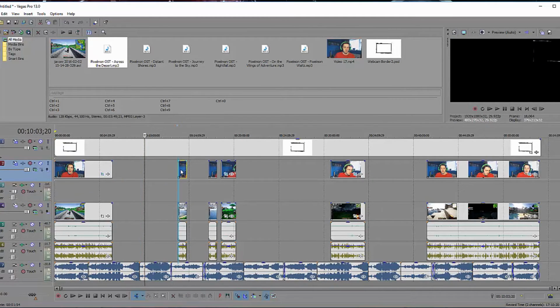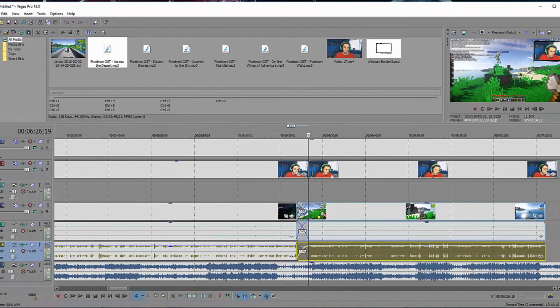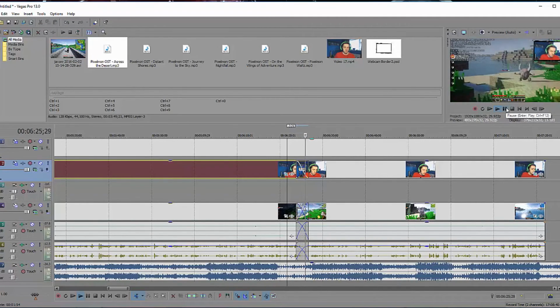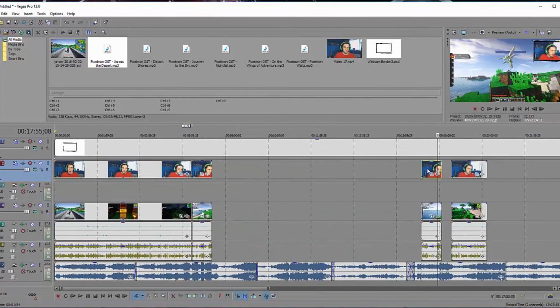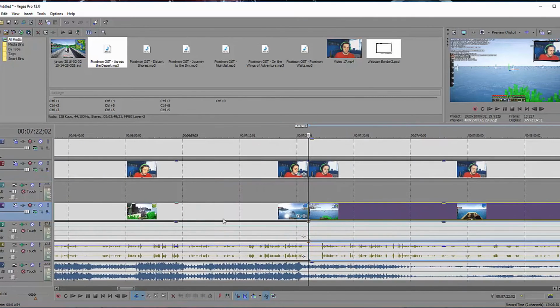So now I have to do exactly the same thing as I did down here with the whole overlaying business. But make sure when you're moving these, you move them together. Otherwise, it'll sound weird or it'll look weird. So if I show you here just quickly. So there, as you can see, I didn't jump straight back into the video. It gives you that bit of leeway, so you don't sound like you're talking over yourself. That can be a little bit irritating. I've noticed some people do it.